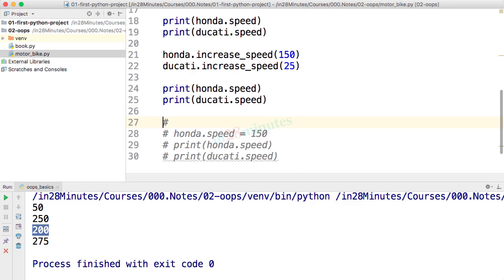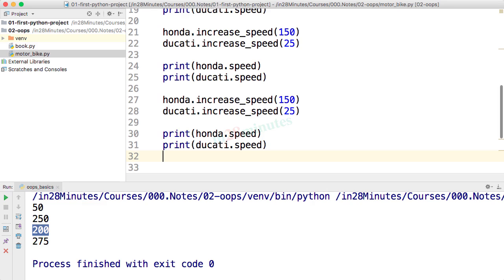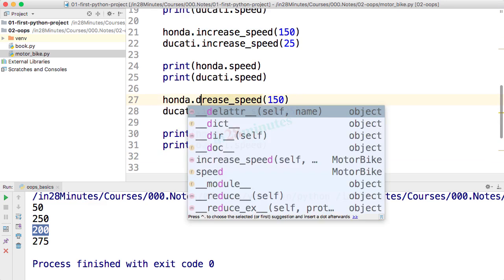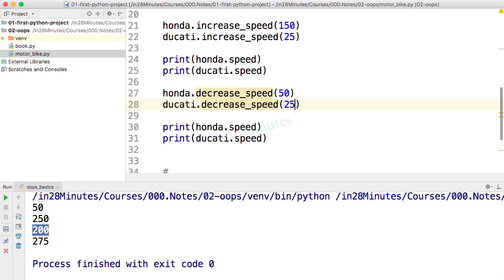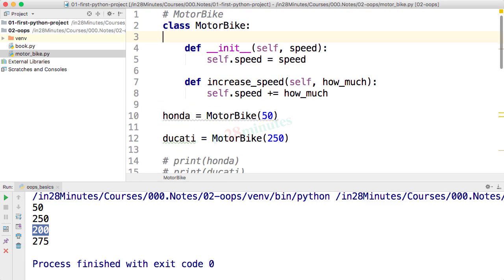Now, what if I want to decrease the speed? So we have increased the speed, but what if I want to decrease the speed? I'm copy pasting the entire thing and I'm changing the method name to decrease_speed. I would want to decrease the speed by 50 and decrease the speed by 25 again. I can easily decrease the speed by creating another method, right?